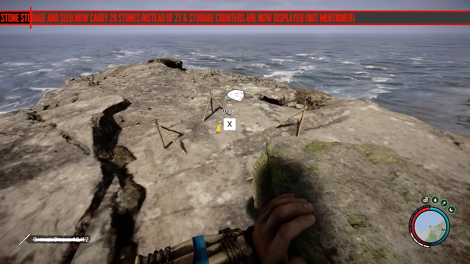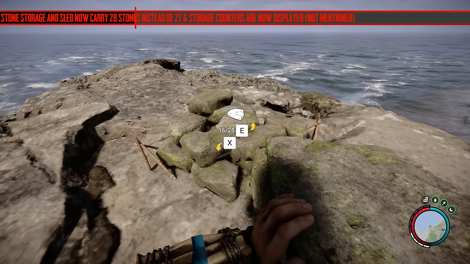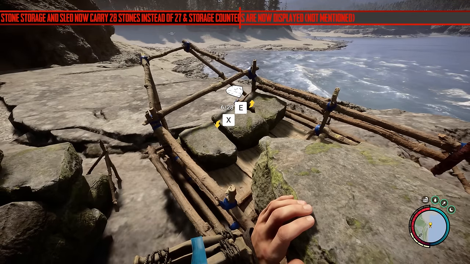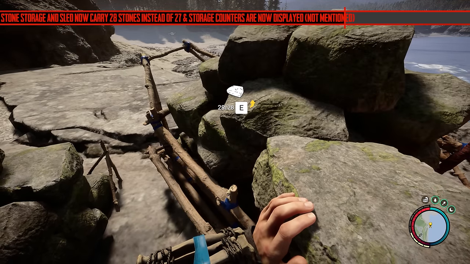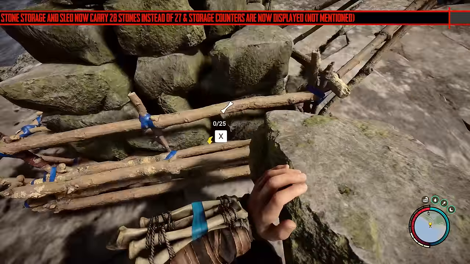Next is that the stone storage and sled now carry 28 stones instead of 27. And storage counters are now displayed. But I didn't find this mentioned anywhere in the patch notes, unless this was from a previous patch, I'm not sure. But now there's a visual counter when you go up to it. The reason they increased it, I think, is because you can now carry 4 stones at a time. But we'll get to that.